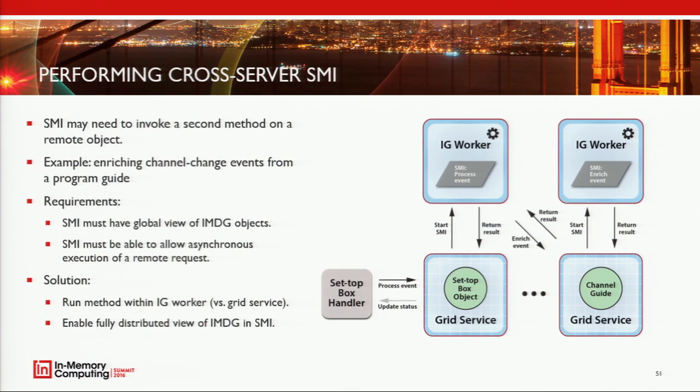And one of the interesting things, just as an aside, one of the reasons you want to do this outside of the grid service is you really need the ability for the grid worker to call its own SMIs, to be able to access objects outside of its own local server. This is an example from the cable proof of concept where, in order to enrich the event, you might need to call the channel guide, which could be represented as another object, and have an SMI that takes an incoming event that has a timestamp, a date and time, and then gives you back what program was being watched, just as an example. We actually did it a different way.